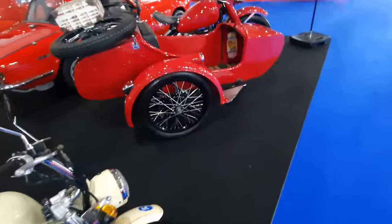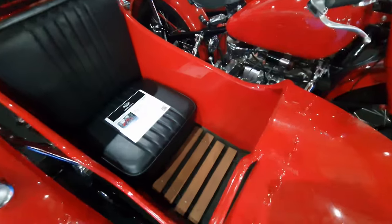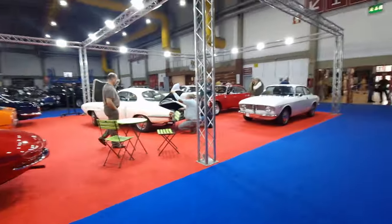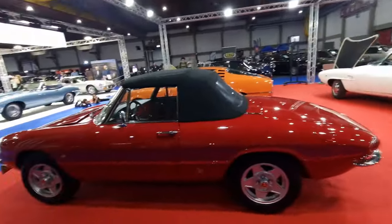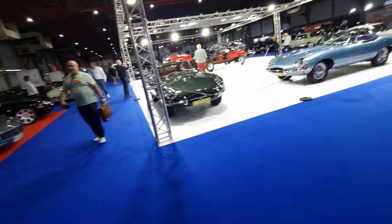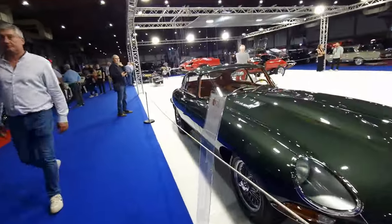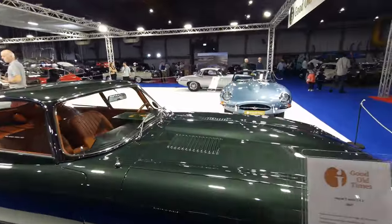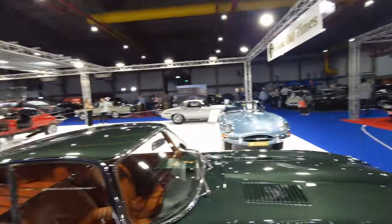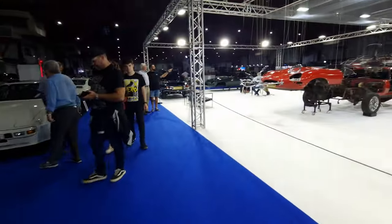5,500 euros, crazy. And this one, of course, it's got to be like 15 grand. I mean, from year to year, prices are just going up. It's not like the country is just doubling the income of everyone, you know? So I don't know who's going to invest in this, but it is a very nice exposition, so I'm actually glad that they put us out, because this is very interesting this year. Just feel like coming out two times.